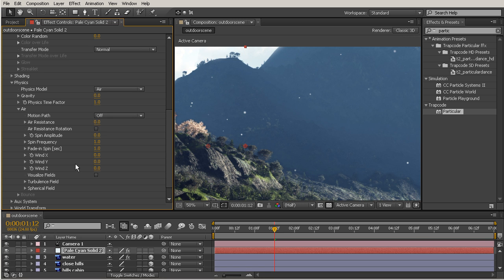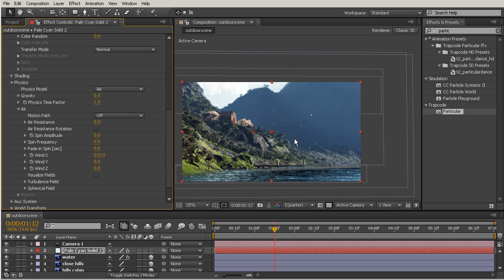So as I said before, I don't want my particles to have a big random look to them where they're kind of floating around. So I'm going to turn off the spin frequency and the fade in spin right there. I'm going to turn that all the way down to 0 so there's no spin happening with our particles. But I do want to turn up the X wind. So if I turn this here to a positive value, we see we start to move those particles to the right, just like we were saying we wanted to add the wind. So I'm going to maybe not go quite that far, maybe somewhere right around 210 right in there.